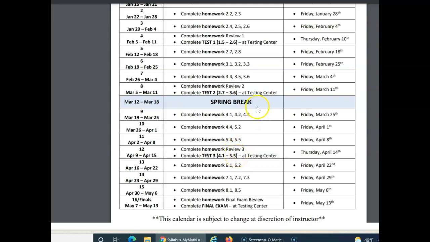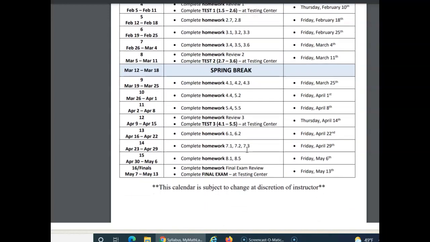So again, that review. Notice if there's a test, the only things you have to do that week are the review, which is the study guide, and then the test. I will also tell you that you should use these reviews as a study guide for your exams. They're longer, they have more problems than your actual test will have, but every question on the test is found somewhere in the review, or something extremely similar is in the review. So if you can do the review problems without your notes, without any extra resources, and you understand the process of those, when you get to the test, there will not be anything new.